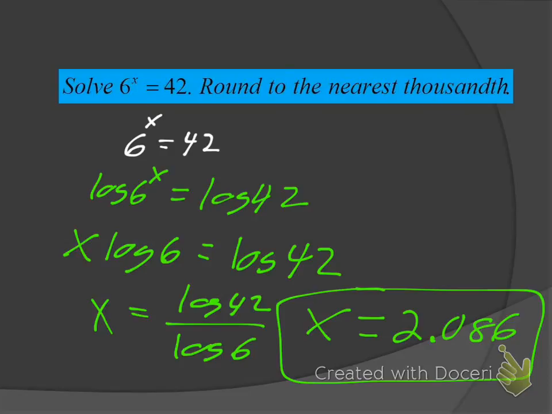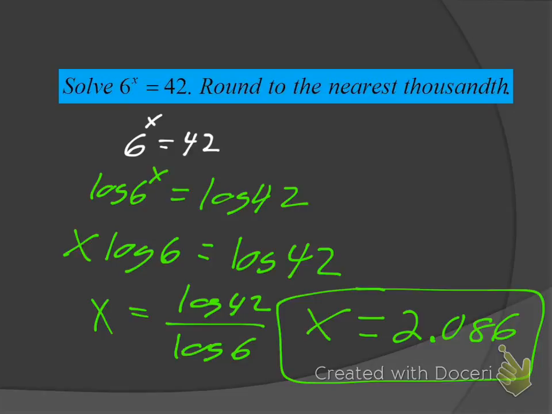Okay, so hopefully you got 2.086 for this one here. Like I said, just make sure you close that parenthesis when you do log of 42 in your calculator. It's probably the biggest mistake maker that can happen. The rest of it, the only difficult part of this is kind of getting used to notation of everything.